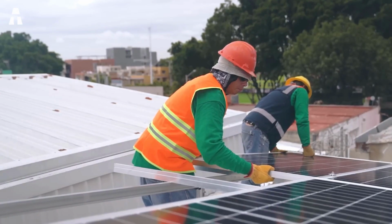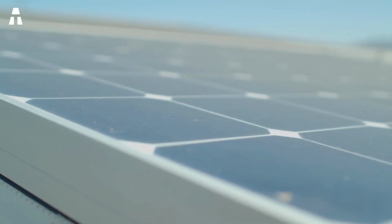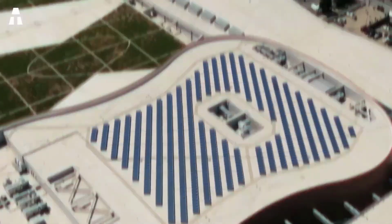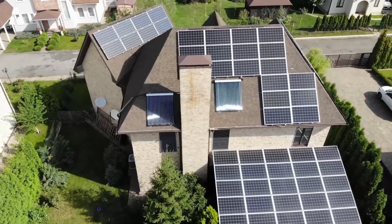In fact, the solar panel market was valued at $170 billion in 2020 and is expected to reach about $293 billion by 2028. For most of us, it's cheaper and easier to add a few more panels to our roof and leave it at that. Its performance makes it the most cost-effective and least maintenance-intensive solution.